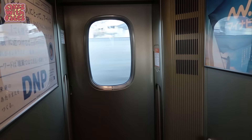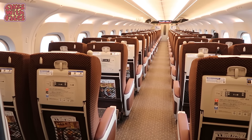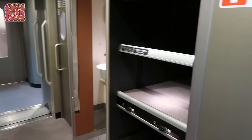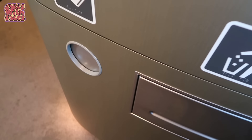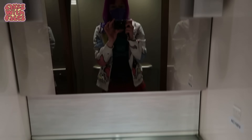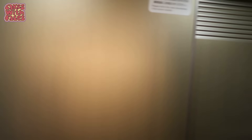Let's take a look at the shared area between the carriages — this is the same for all classes. As I mentioned, it's very quiet in the carriage where you sit, so this is where you should come if you need to make a phone call or talk loudly. There's also a rubbish bin and recycling cans, a little sink so you can wash your hands, a long mirror, and two bathrooms.